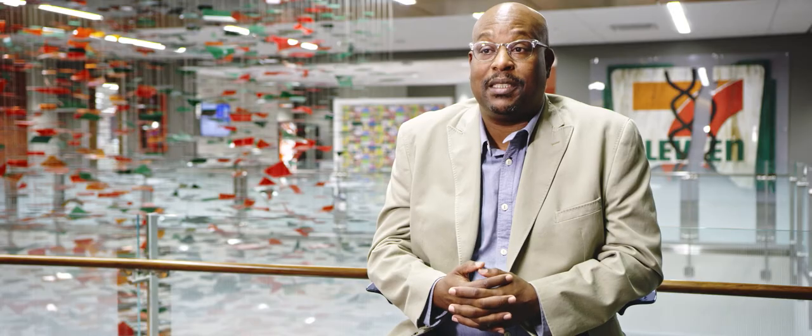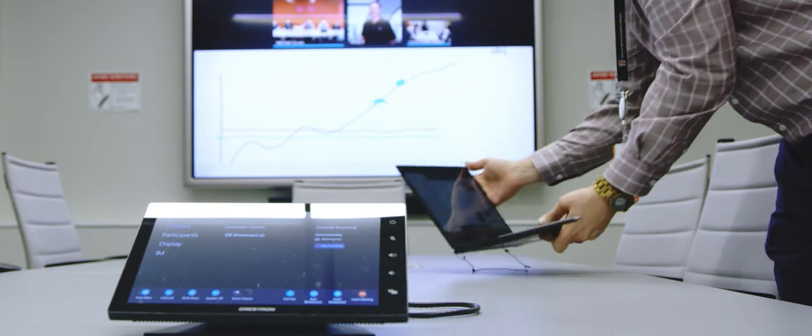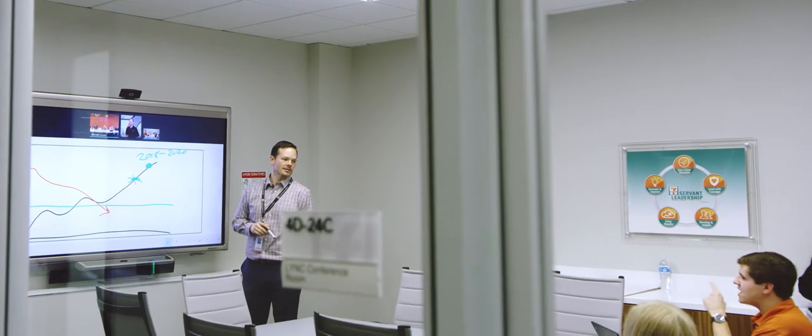Collaboration has improved with this technology. It gives you live-time feedback and you can see the person that you're talking to, and you really can course correct immediately. When you come into the room, whether you're in a Polycom room or a Skype room, you just press to join the meeting. It's quick and simple. People spend a lot of time putting their presentations together — they should not have to spend time getting the AV to work.